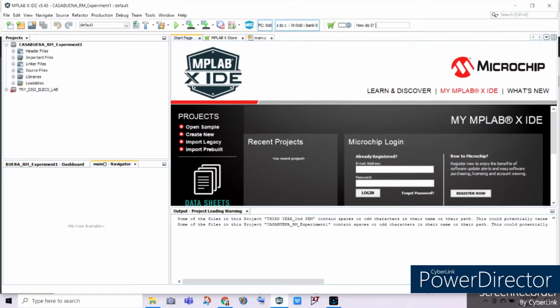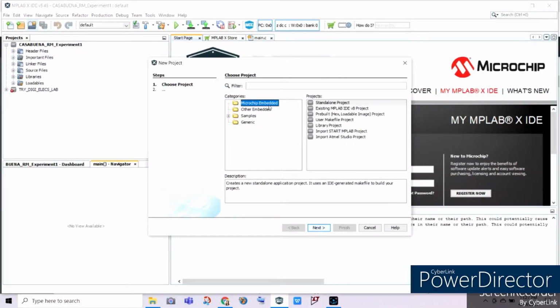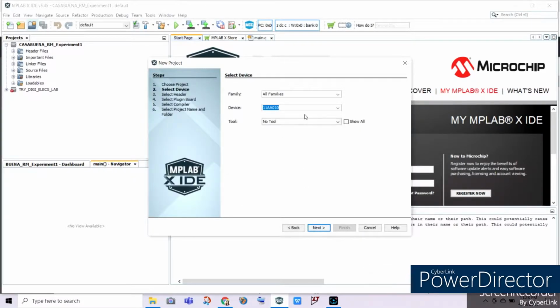For our procedures, which include part 1 for our digital input board, we need to create a new project, just like what we did before. Then we choose Microchip Embedded, then Standalone Project, and again we will be using the same PICkit and the same IC that we used before, which is the PIC16F18875.